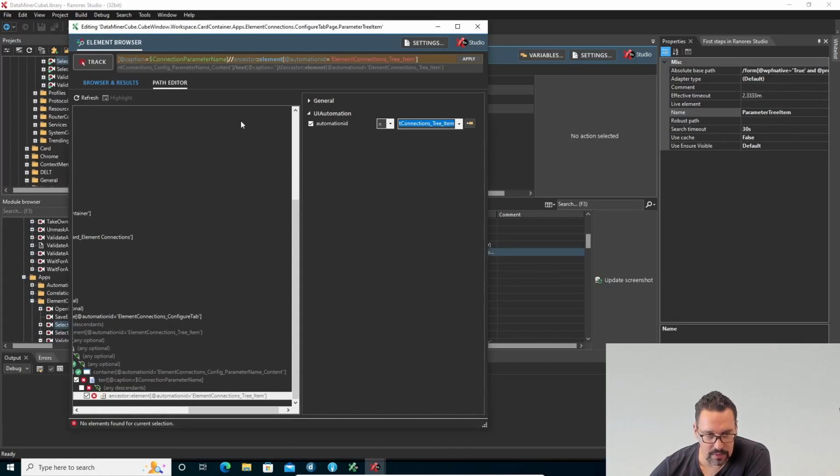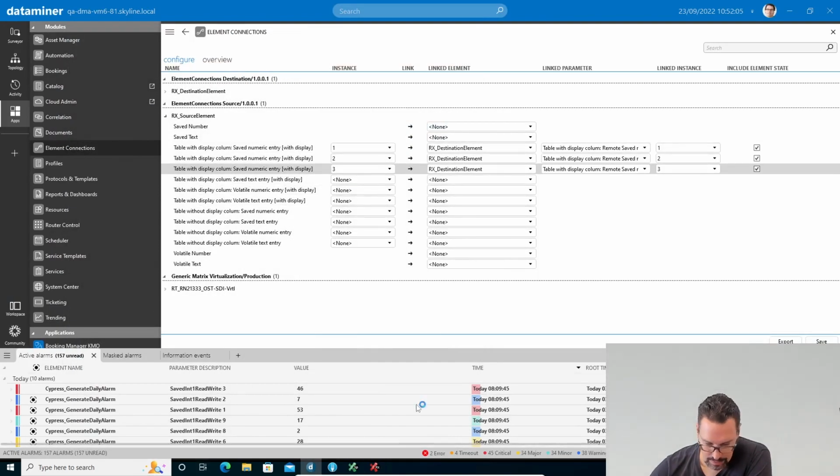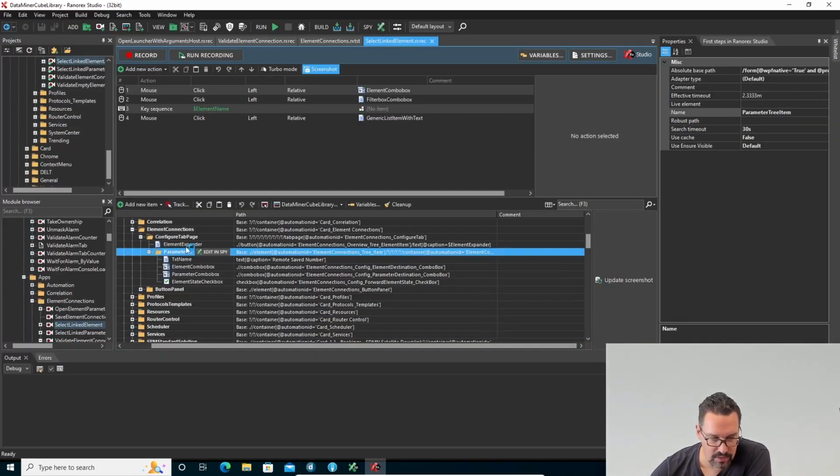Okay, so let's take a look at our part. So what I did previously is I had the tree connection item. I've used the ancestor axis to move back up to the elements. So select the tree item again. And then within that, I can go back to my Ranorex Studio.